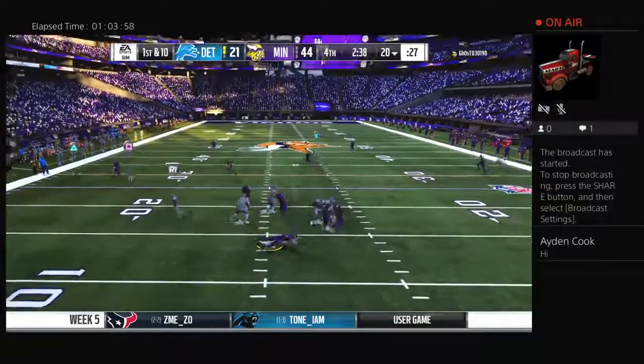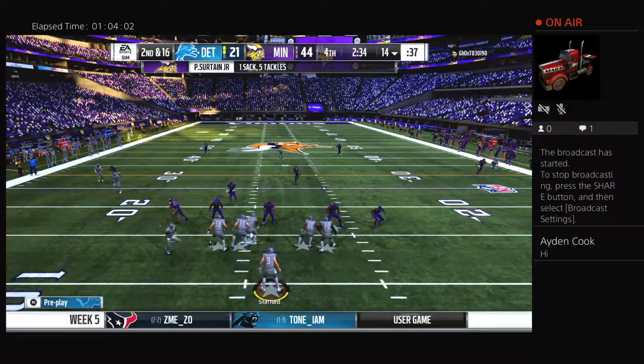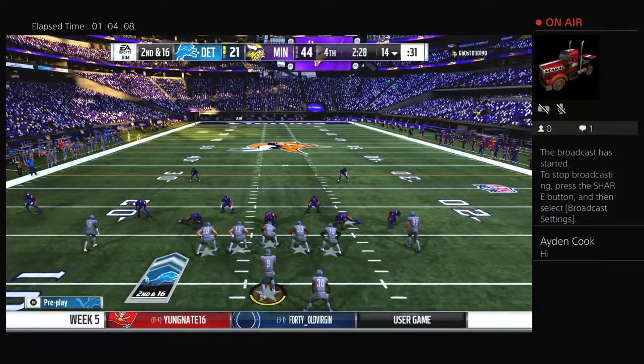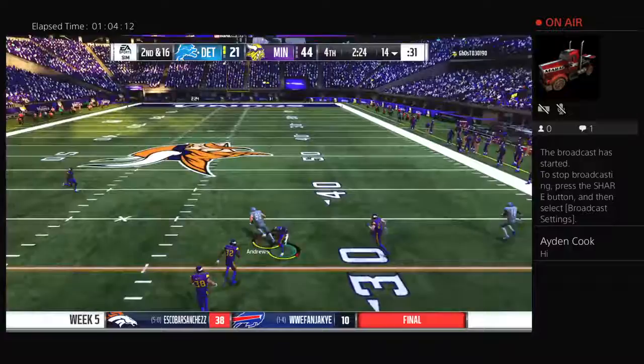Trying to shake off the interception. He'll look to throw. The Vikings after him, and they get there for the sack. Brandon, if I'm an offensive coordinator and I see an all-out rush like that, I file it away because I'm going to use their aggressiveness against them as this game goes on. I'm going to hit them with a screen soon.